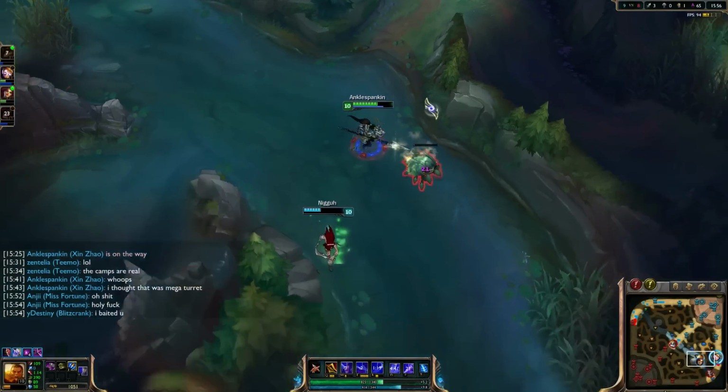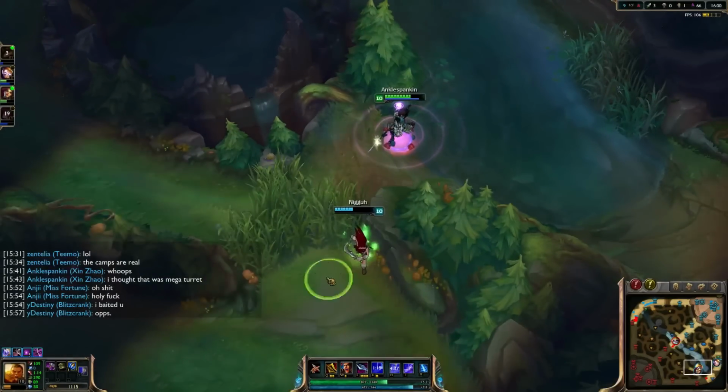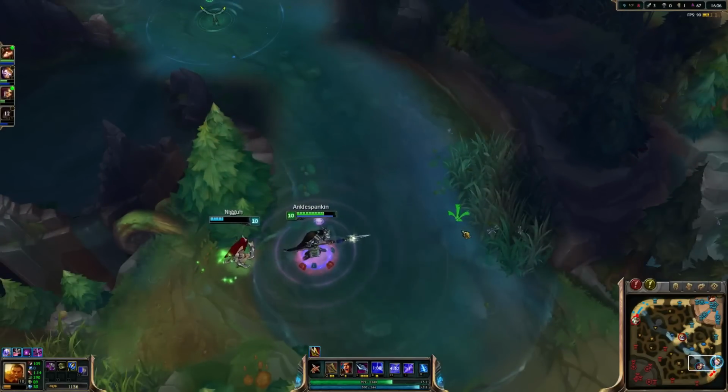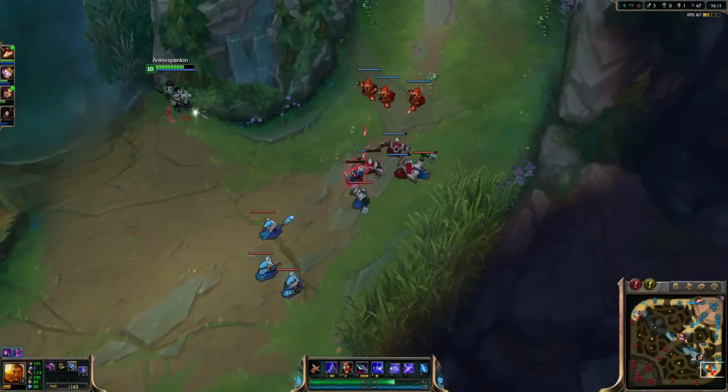So, wait. Katarina, do we got this? There's a ward, Katarina. There's a ward. Bap, bap. And there's another one in here. I'm not going to be able to see it. There's another ward in there, though. I know it. Give me that.